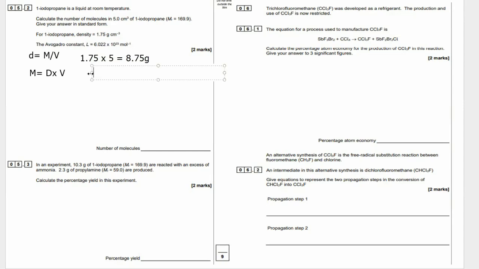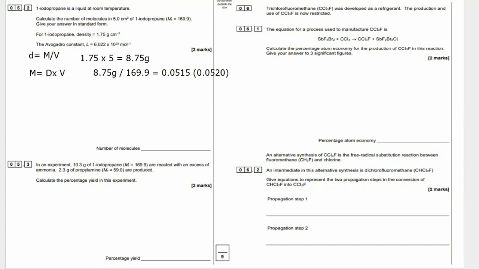So we now have the mass of 1-iodopropane. How many moles is that? Well, we're going to do 8.75 grams divided by the MR, which has kindly been given to us, is 169.9. And you're going to get an answer something which you can probably round, to be honest. 0.0515, I mean, you could leave it as that. You could round it to 0.0520 if you wanted. It's up to you. Both the answers that result from either 0.0515 moles or 0.0520 moles will be in the range of acceptable answers.